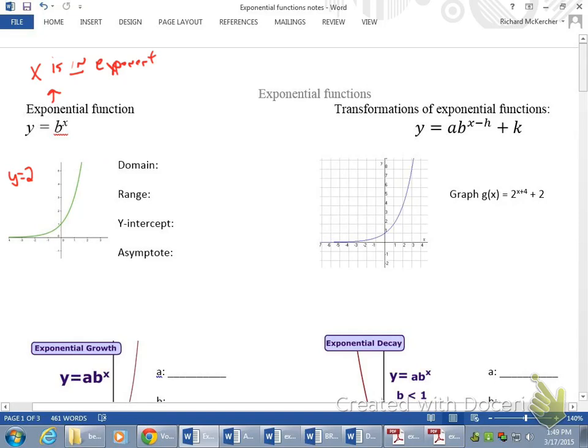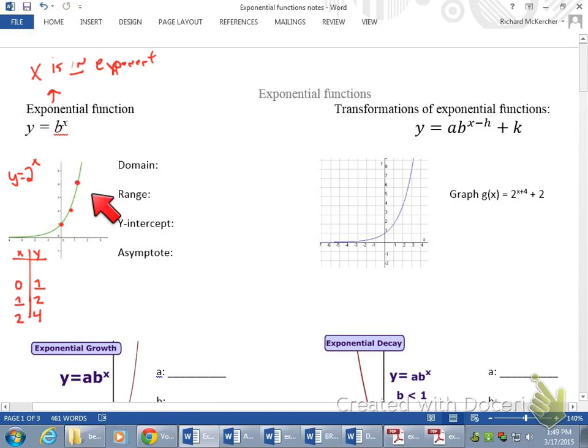So you can see right here a parent function. This specific exponential function is y equals 2 to the x. You have to have a b value, so in this case, b is 2. A little t-chart here to emphasize some of the things. If I plug in a 0, I get a 1 and I put that on my graph. If I plug in a 1, I get a 2 and I can put that on my graph as well. If I plug in a 2, 2 to the second is 4, and that is also on my graph.